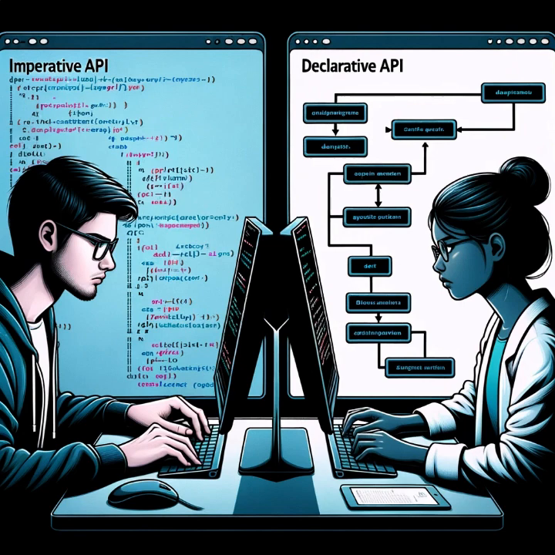Ultimately, the choice between imperative and declarative approaches in API design depends on your specific use case, the audience of the API, and the nature of the tasks it encompasses. Balancing simplicity with control will help ensure your API meets its intended purpose effectively. And that brings us to the end of today's episode on imperative and declarative programming.